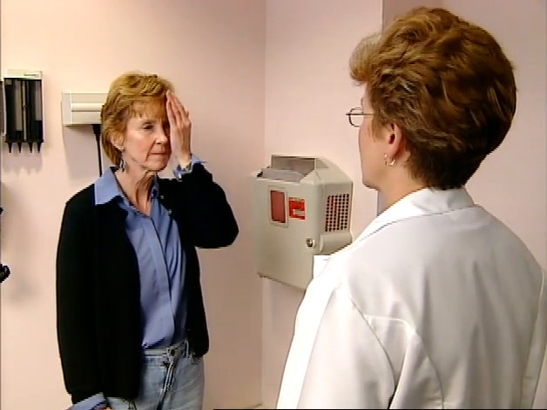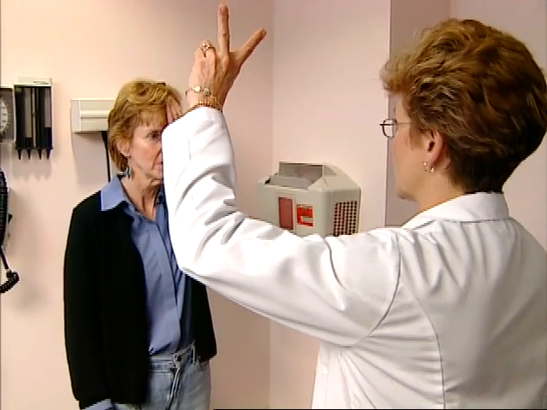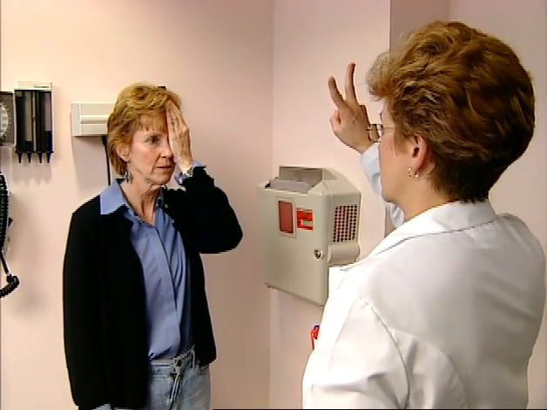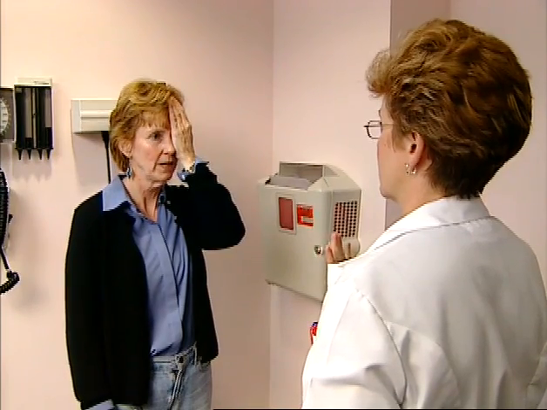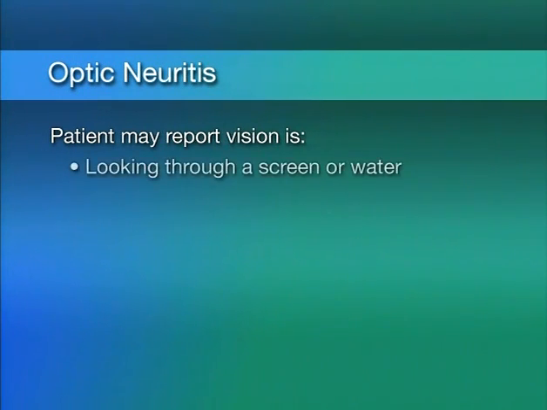The examination of visual fields can be accomplished by asking your patient to cover one eye and to look straight ahead. You then flash one or two fingers in the 4 visual quadrants and ask the patient to identify the number of fingers shown. In multiple sclerosis, optic neuritis is often a reason for decreased visual acuity in one eye. The patient may note the vision in the affected eye looks as though he or she is looking through a screen or through water.